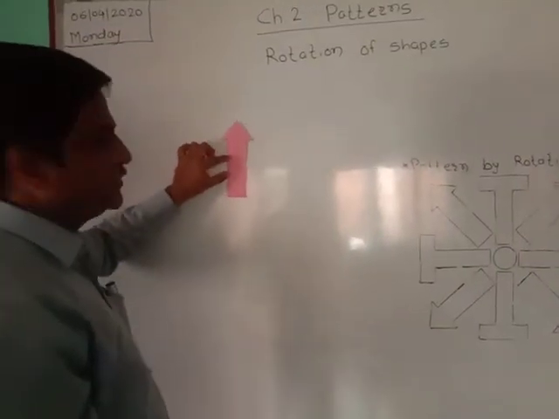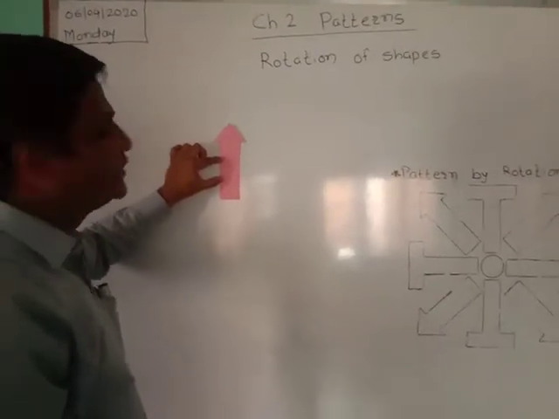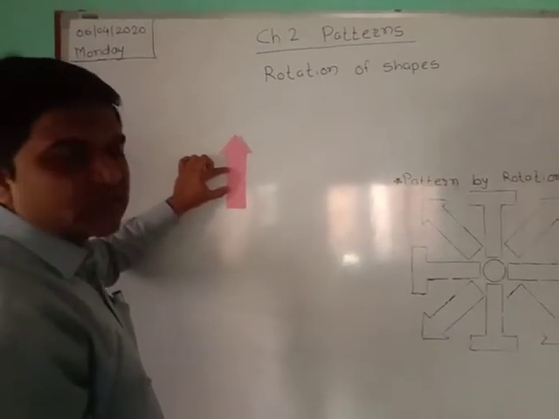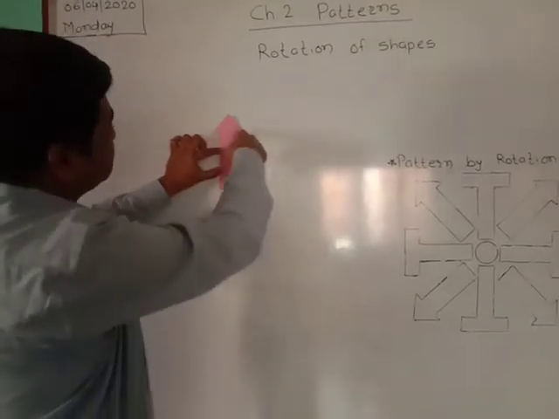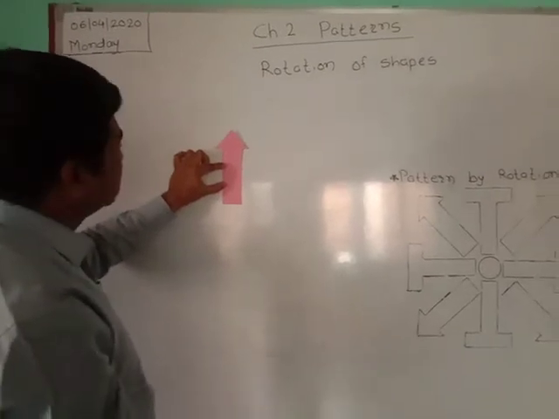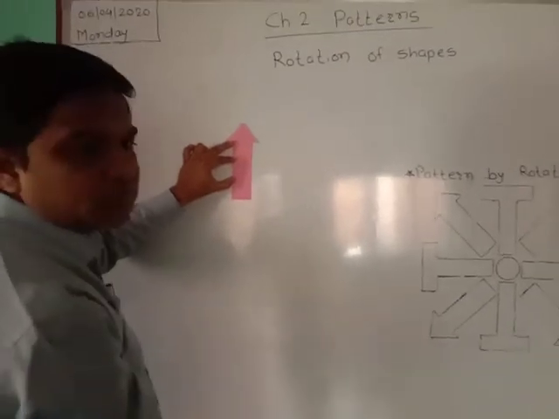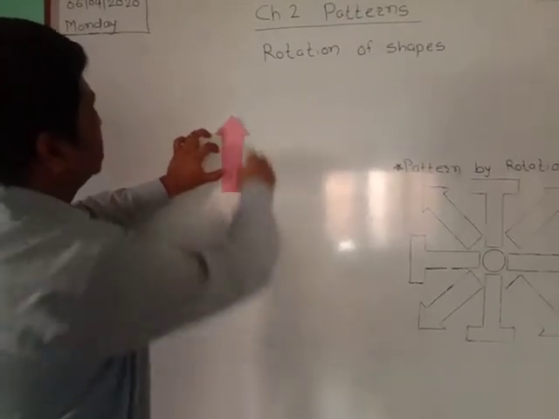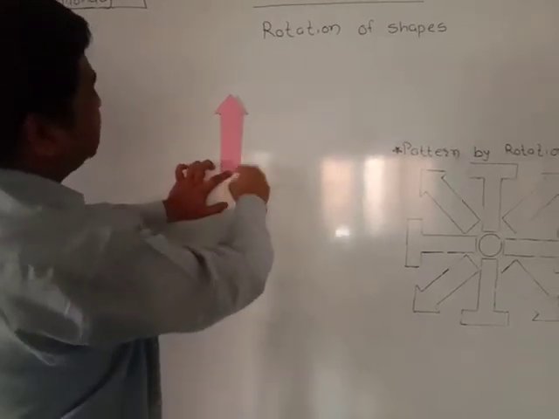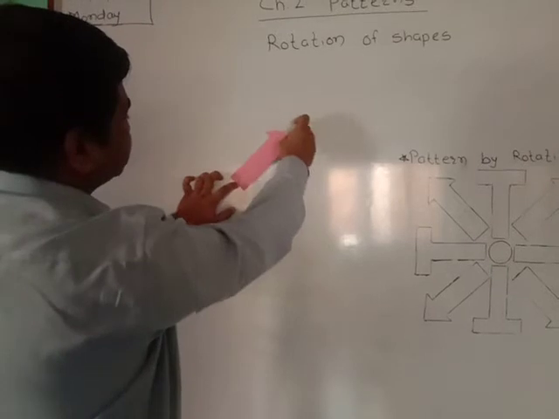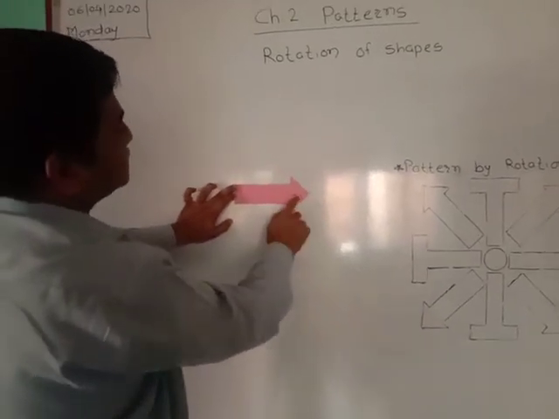Now, let us see the rotation of some shapes. We can go deep into the detail of how a shape is rotated and how it will look after the rotation. Now you can see the arrow is a shape with the point of the arrow upwards. If I rotate this arrow about the bottom line in the clockwise direction, say through a quarter of a turn, meaning 90 degrees.